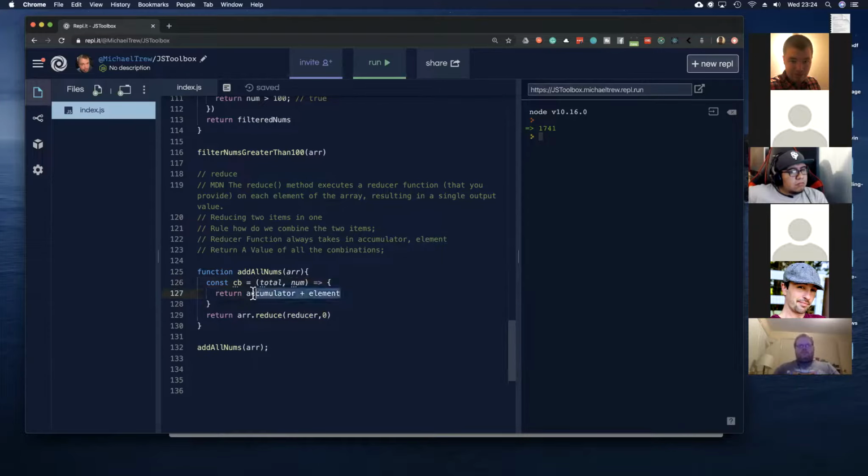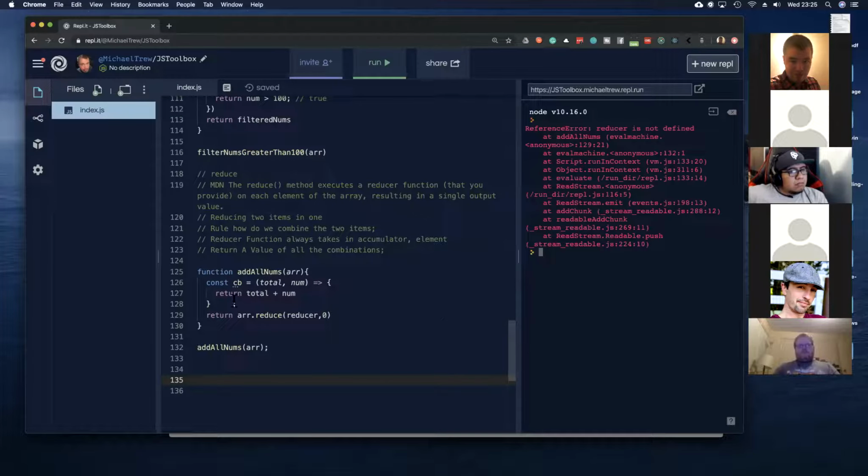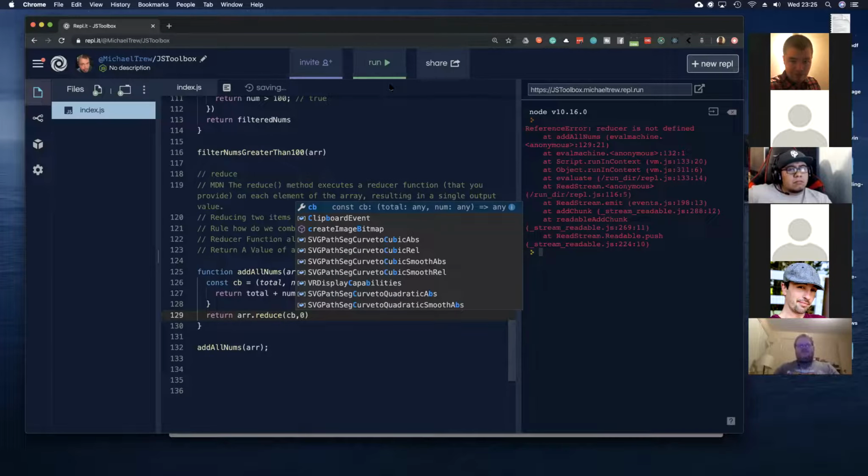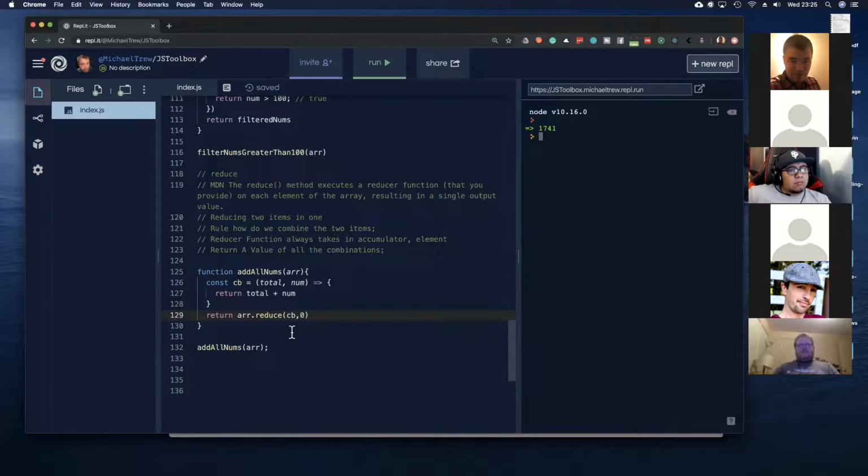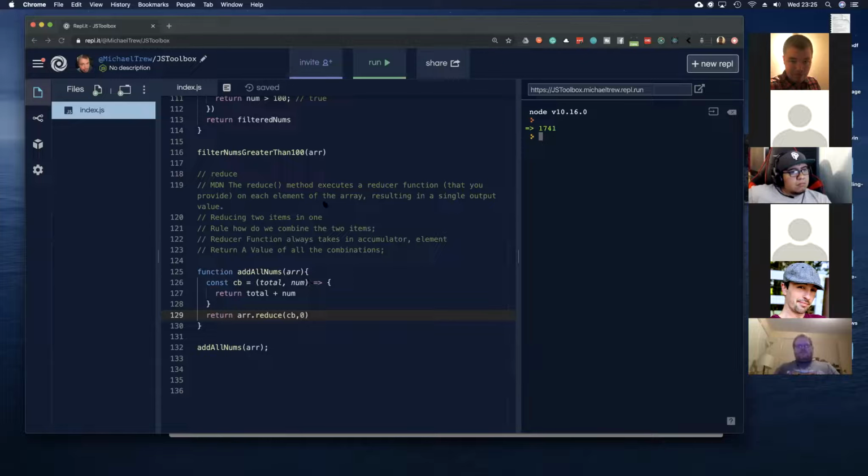What do we want to return? Well, the total plus num. And just CB, same thing. Just remember that the first parameter is always going to be the accumulator, and the second parameter is always going to be the element. So you just have to remember those.